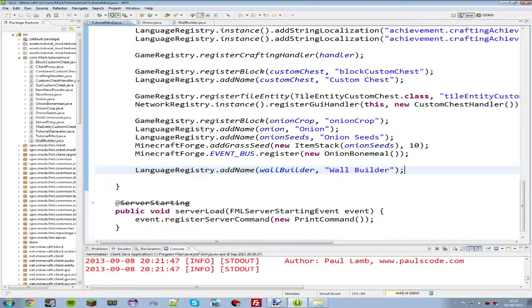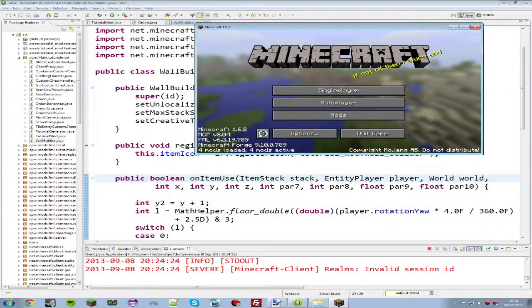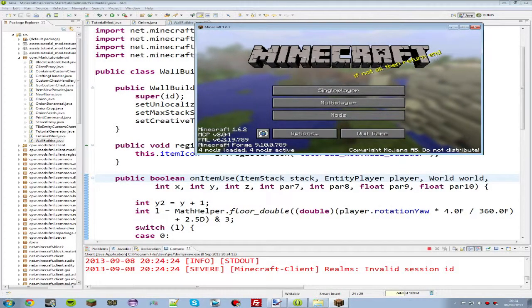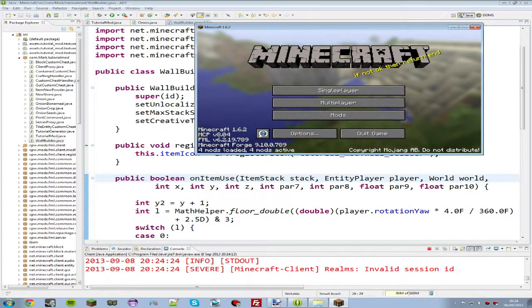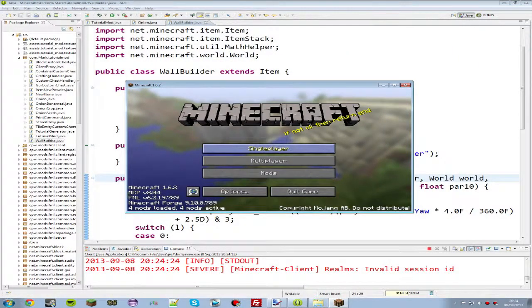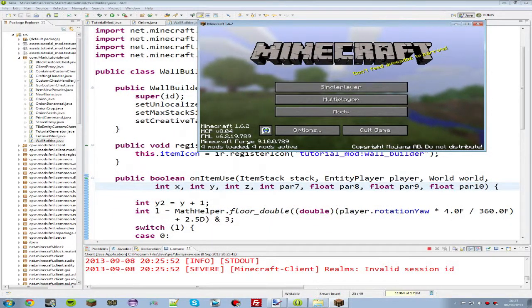Okay, so I will launch this again. Okay, so I've jump cut a little bit from a minute ago. On use item is actually on item use. I did that too fast, didn't realise I'd done that. Swap those two words around, and that will be fine, because it doesn't do anything when you don't put that in. So just change on use item to on item use, and that should be okay. Okay, yet again, correction number 2. That parameter 8 there, I had that as an int. That was actually a float.